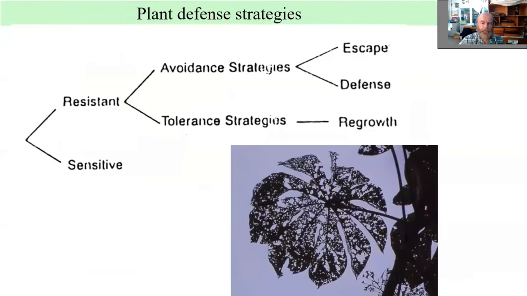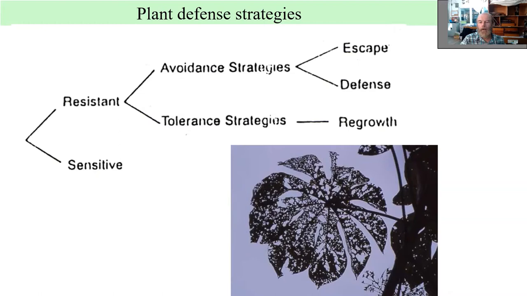Plants have several options for handling herbivores. They can be resistant or sensitive - if sensitive, they are likely to die. If resistant, that can be because they avoid herbivores or they tolerate herbivory. Avoidance can be by escaping, hiding in time or space, or actively defending. Tolerance means that even with significant herbivory, the plant's production of new biomass is sufficient to compensate. It is sometimes actually beneficial to tolerate certain damage rather than invest huge resources into perfect defense.